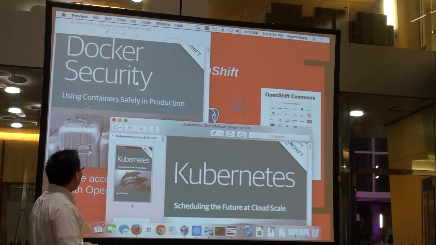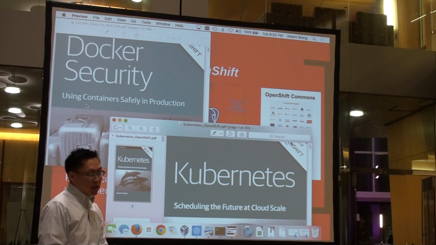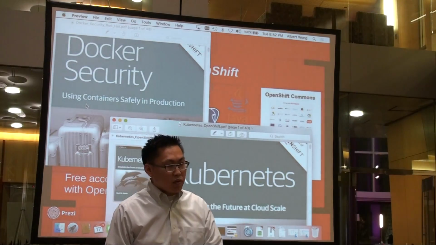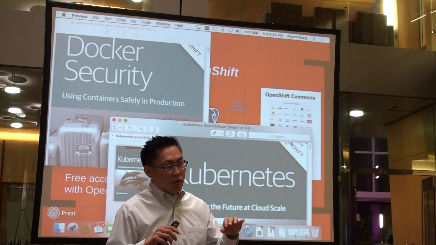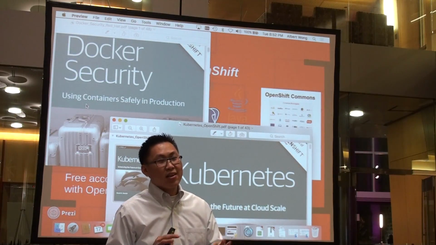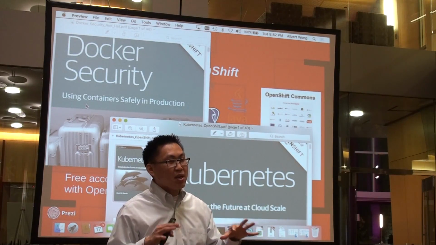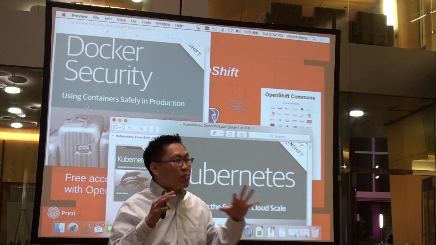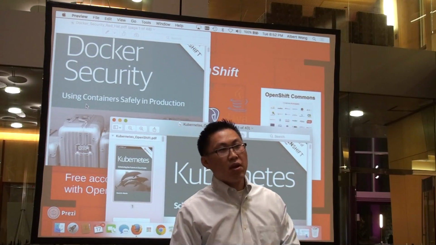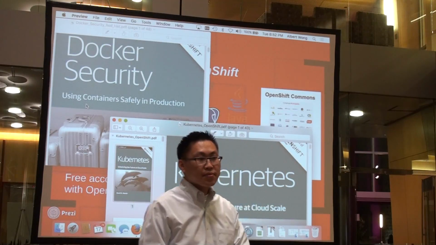And then we also have the Docker Security book, which is about 50, 60 pages. These are free, and they talk about what happens if you have to run this at scale, not single instance, but really in production. Here are some of the architectural decisions you have to think about in order to make it happen.